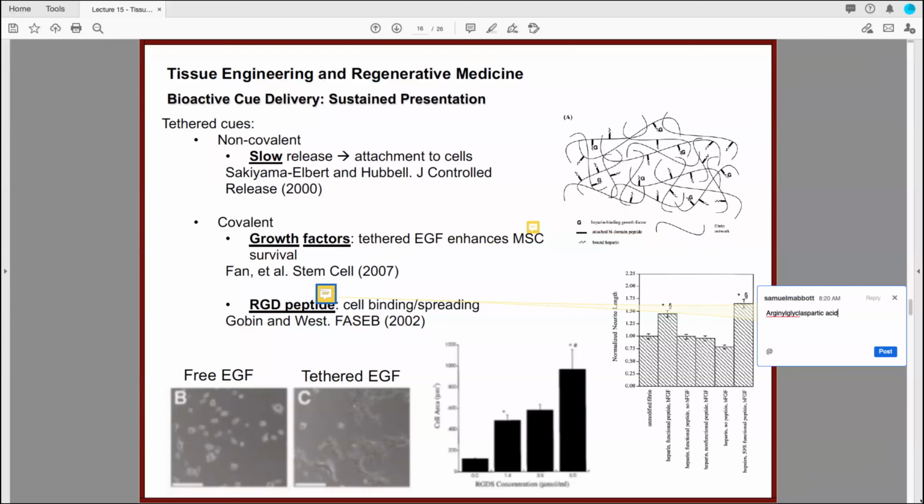I was like, I don't know why that is RGD, but it's because each one of those are amino acids which are represented by their requisite lettering. So the RGD peptide actually is a motif responsible for cell adhesion in extracellular matrices. So we can use that specifically to introduce cell binding and spreading of those things as well.